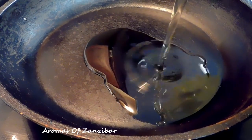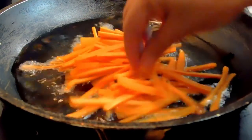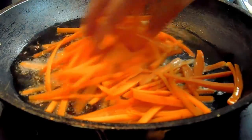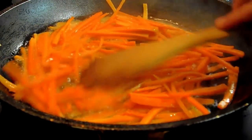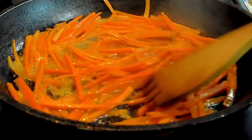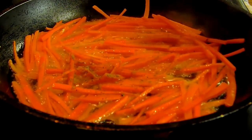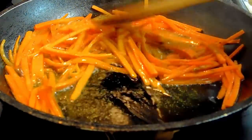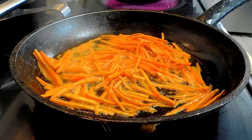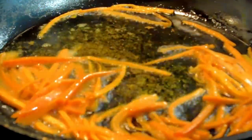We're going to fry the carrots. I've used about a quarter cup of oil, and once it gets heated up on medium heat just add the carrots. You can do them in two or three batches depending how much you have. Sprinkle about half a teaspoon of cardamom powder for some extra flavor. Fry this for about two to three minutes — not too long. Make sure you have a paper towel ready to drain the extra grease from the carrots.